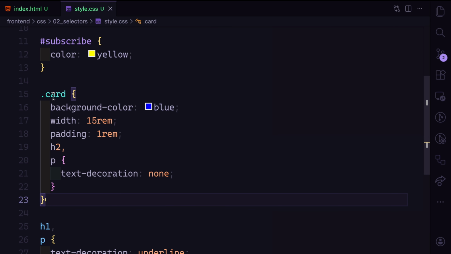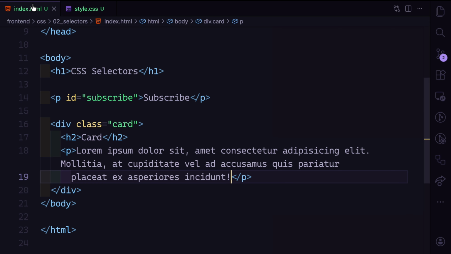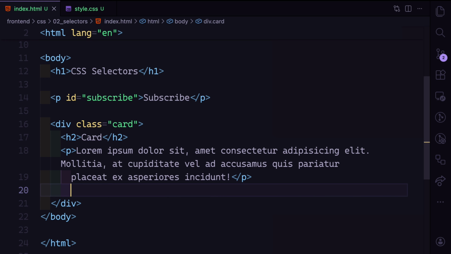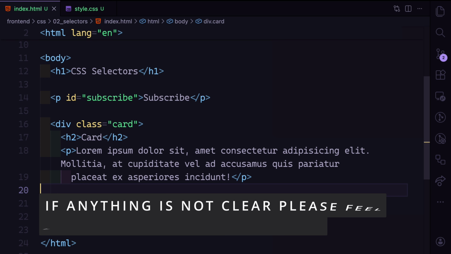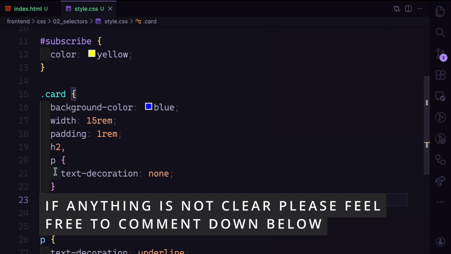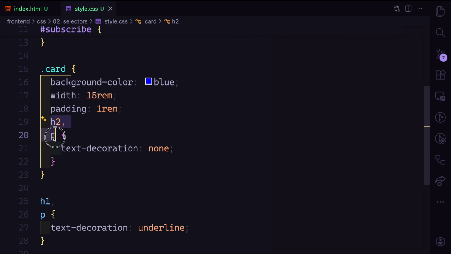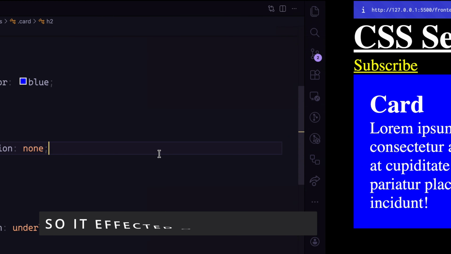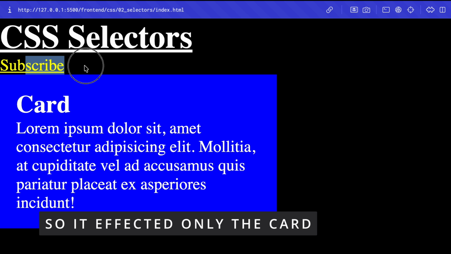Every style related to card we can type inside this. And then if we have maybe any other div here, any other things here, we can style them as well, and that will not affect the external things. For example, here we styled h2 and p. The paragraph has a text decoration none, which means underline should not be there. But here you can see this paragraph has underline.